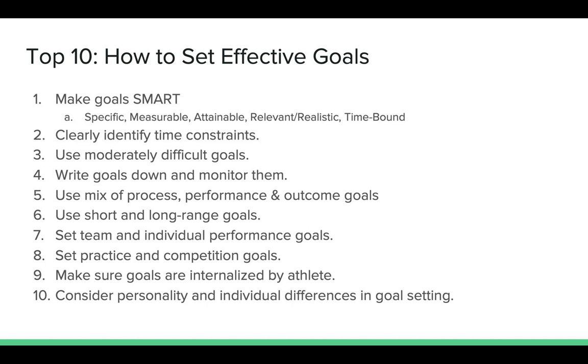Write goals down and monitor them. I love number 4 because people assume, oh, I can just set my goals in my mind, and no, be explicit, right? If you write it down or type it, whatever, but if you put it out there, then there is a little bit of physical accountability because it's been said, right? And once you write it down, then you can start devising the strategy, whether you write it down or type it out, doesn't matter, in terms of how to monitor your progress on achieving these goals.